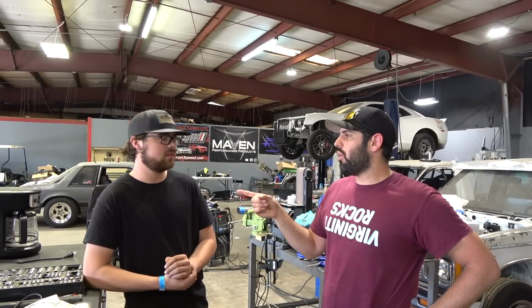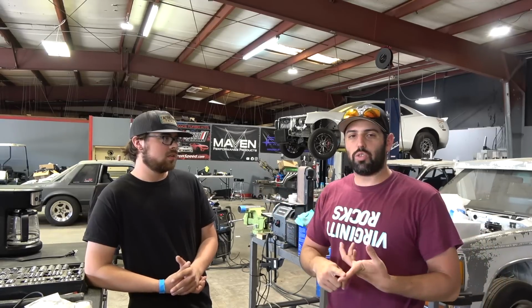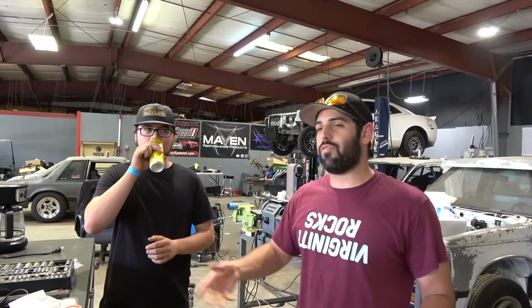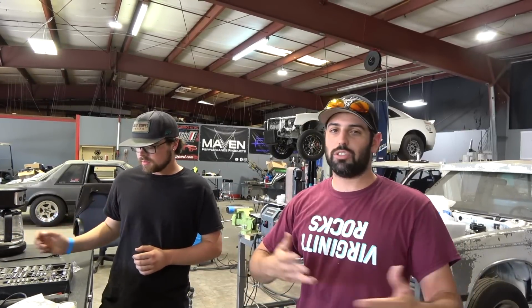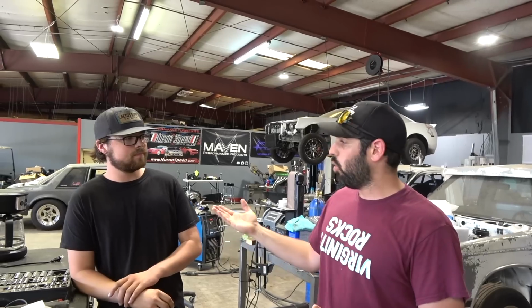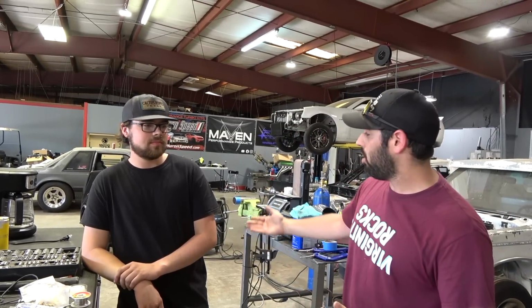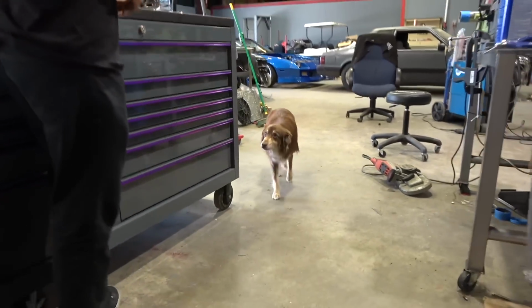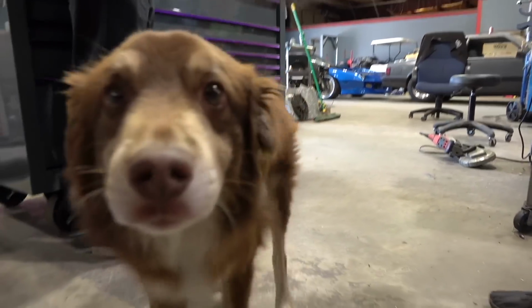That's quick stuff. He was in last year for the $20,000 race and stayed the weekend. Someone pulled up, they're like, hey, can you do a cam swap in my truck? He did a cam swap in like a day and a half, and the guy drove off with his truck. Came down, made a little money. Worked great for me too, because he knocked out a cam swap, so no one else is coming here knocking on my door saying, can you do a cam swap? I'm like, no, because I don't do cam swaps, but the cam swap man is here, and he brought his dog. Big Winston. Big LS Nasty puppers around here. Winston, what's up, bud?